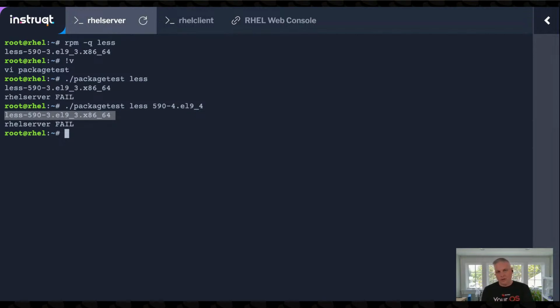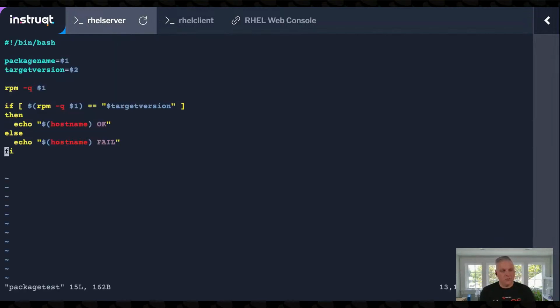But I happen to know through my command lexicon of building over the last 25 years that the rpm command can actually customize the output that it provides to be something different than what is shown here on the screen that I've got highlighted. Instead, we could actually ask the command, instead of querying and giving me the name, version, release, and architecture, just give me version.